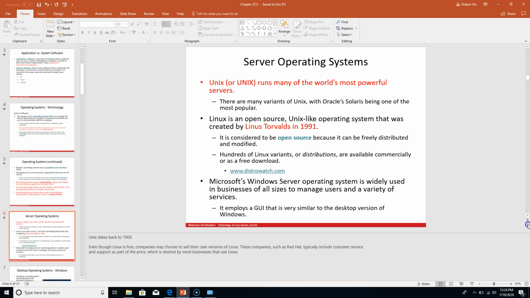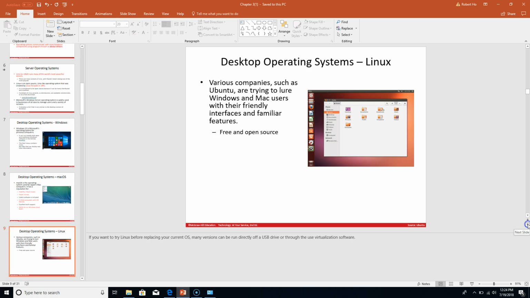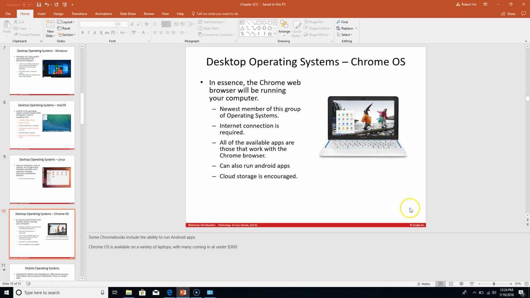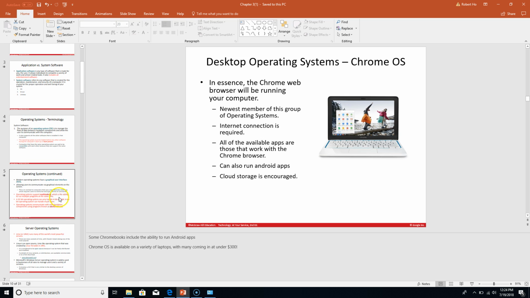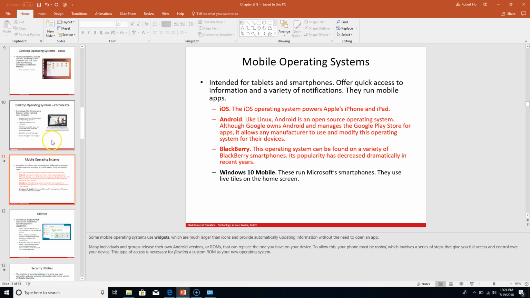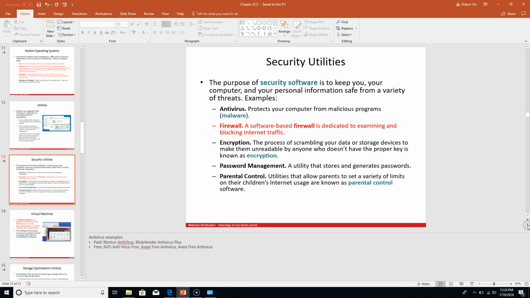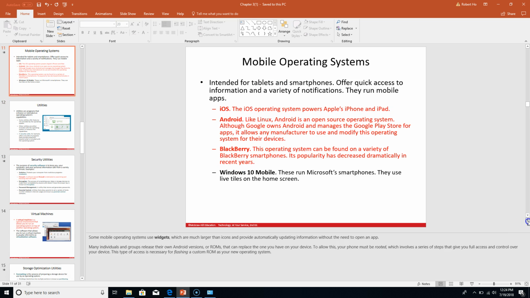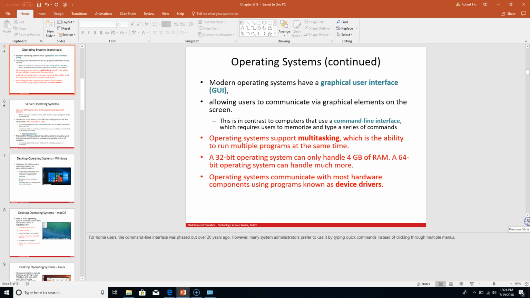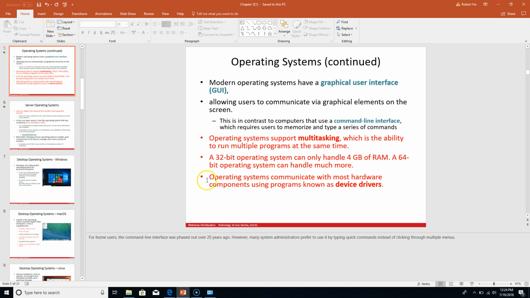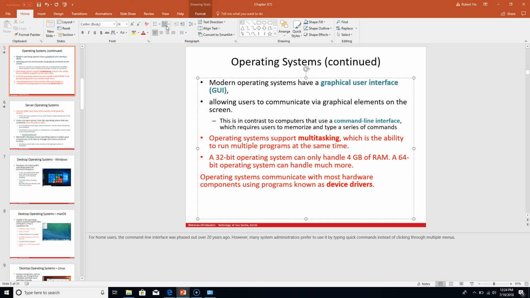Device driver here is on slide number, let me see. What slide is that? Device driver. Let me see. Before you go to utilities, I saw it here before. Here we go, device driver. Operating system, this is supposed to be a number 2.